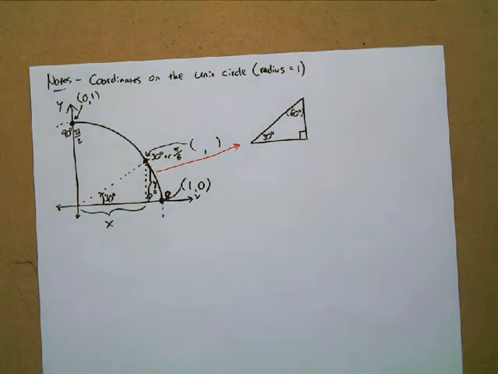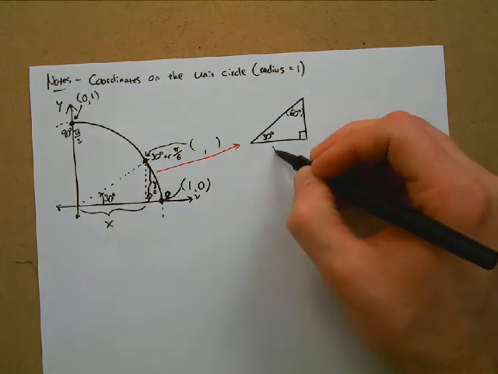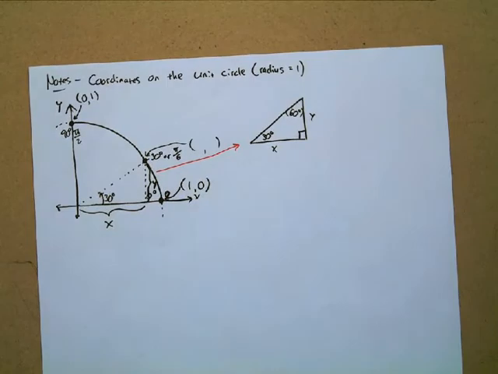Now notice here the hypotenuse. What do we know the hypotenuse of this triangle has to be? What value is that hypotenuse? Yeah, Nick? 1. Yeah, why? Because every point on the circle is equidistant from the center. This is, again, the unit circle. The hypotenuse of this right triangle has got to be 1 because it's also a radius of that unit circle. Unit circle, radius 1. So we know that's got to be 1.